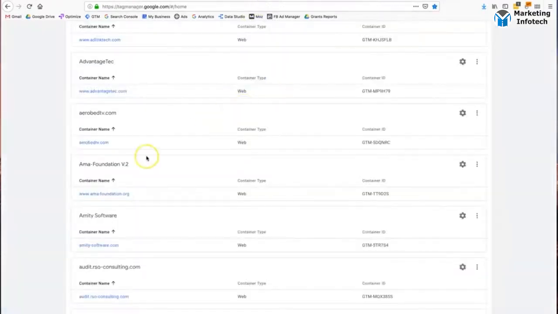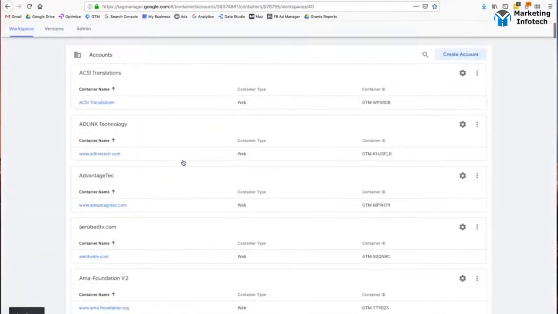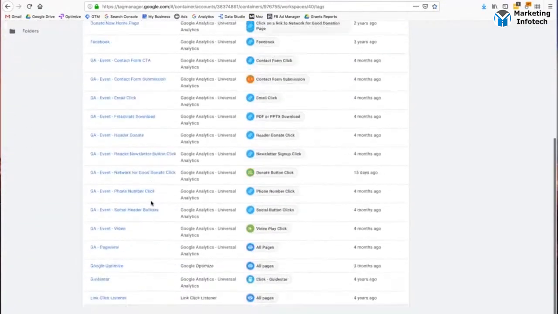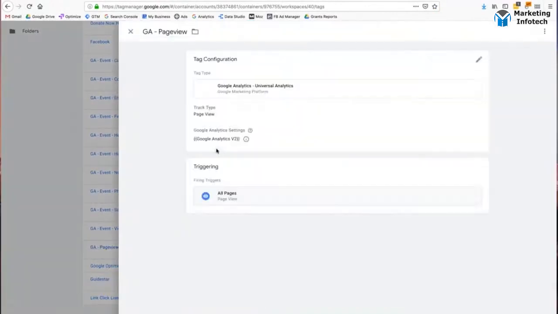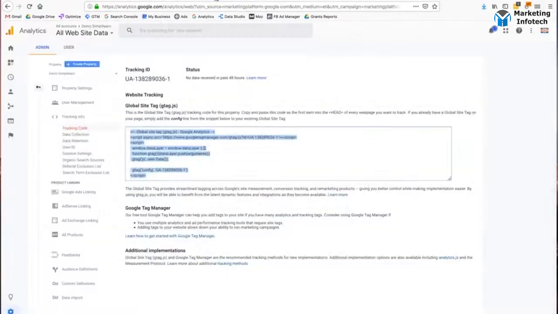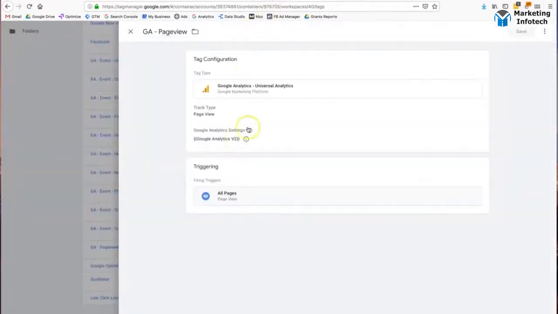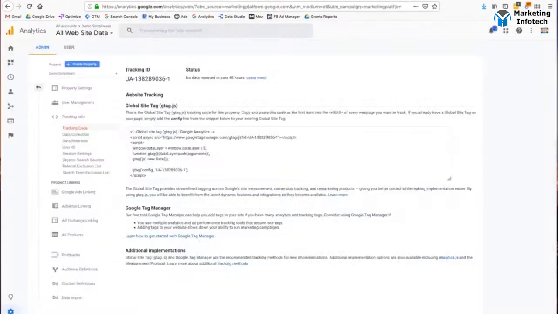If I go to Google Tag Manager and go into an account on Tag Manager, I can simply put the Google Analytics ID right into Tag Manager. And if I have it in Tag Manager, then Tag Manager is going to be the place that holds the code and fires the page view when somebody comes to my website. That way I don't have to add the tracking code to my website. So that's the method I recommend: adding the Google Analytics ID in Tag Manager. If you can associate it with Tag Manager, that's the easier route versus putting code on your website.